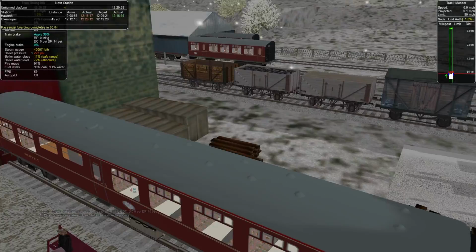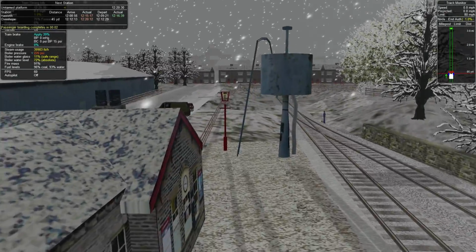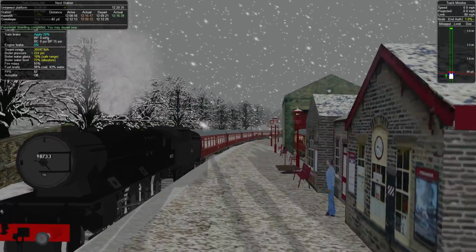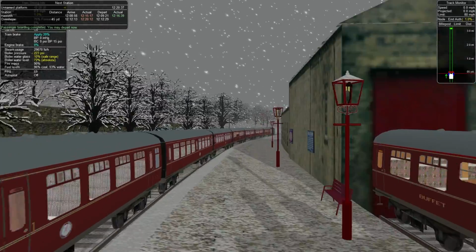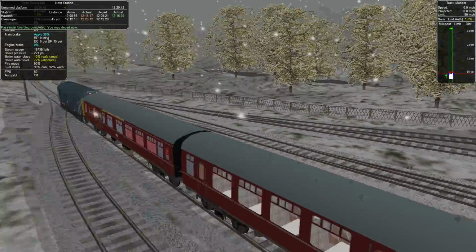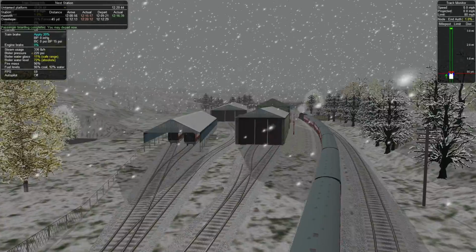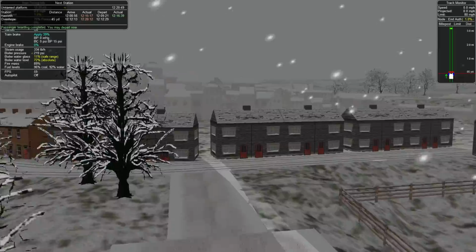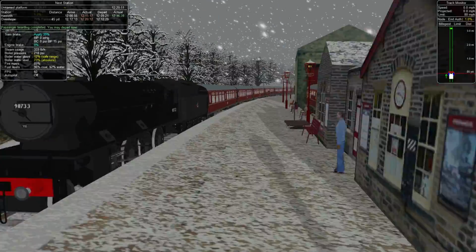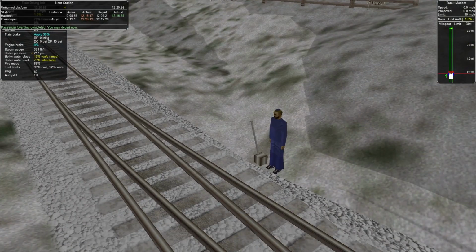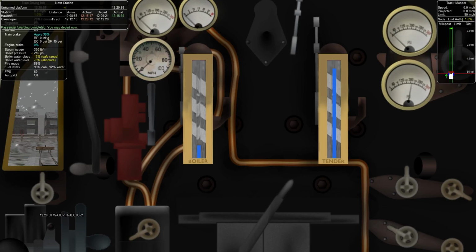Right, so this is Oxenhope. Okay to proceed. So that means I've got to go into the head shunt now and uncouple. But yeah, again, it's not too bad. I mean, it's very old, it's very dated. Oh, finally we stopped blowing off. So we can turn our water injector off now.